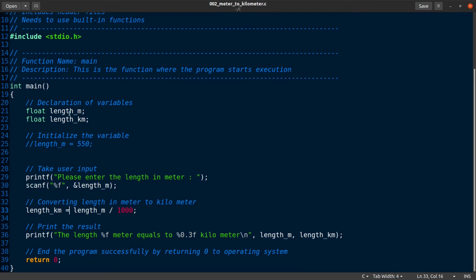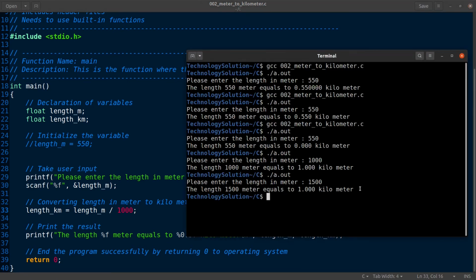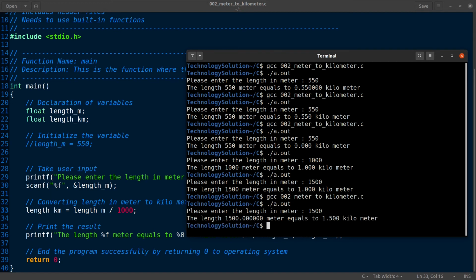Then you can check. Now if we give 1500 meter, then check, it will be easily converted to 1.5 kilometers. So if the length in meter is declared as floating point, then the program works fine.